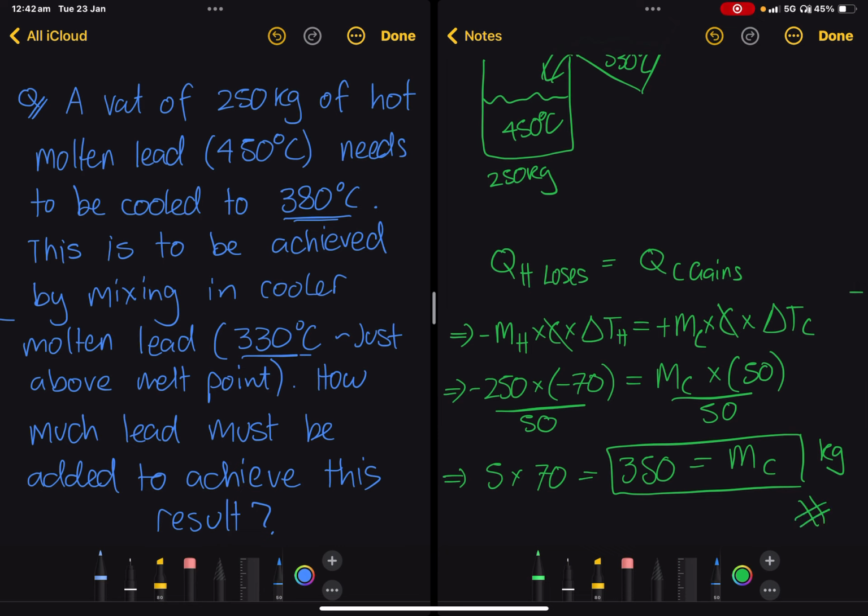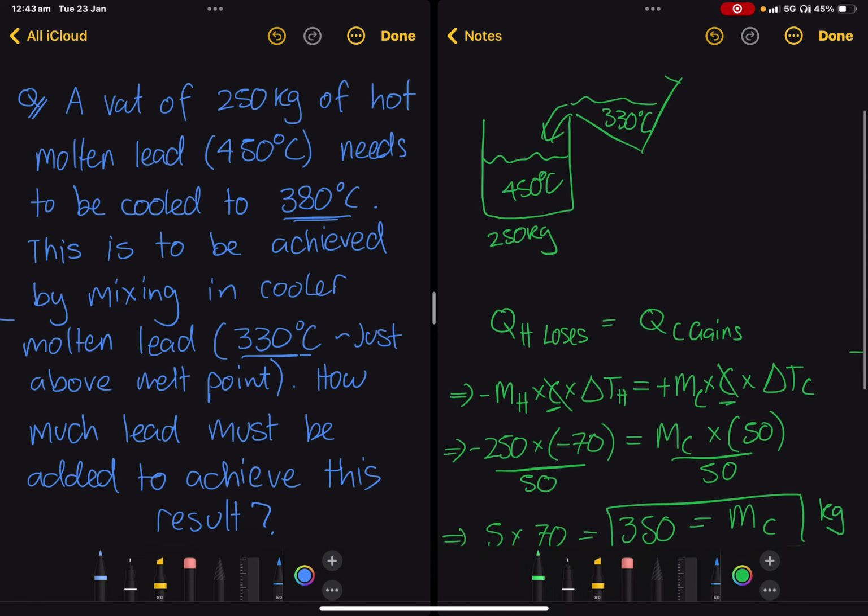So here we used the Q equals mcΔT formula in order to do this. Because we were adding lead to lead, the C values in here, these specific heat-related values, actually got cancelled out. If you're adding one material to a different material, you would have to keep track of these C values when solving this equation as well. So these equations can get much more complicated. You can have mixtures of multiple different things, and then you have your heat loss equals heat gain. Then you might have multiple different unknowns. You may need to build other equations in as well.